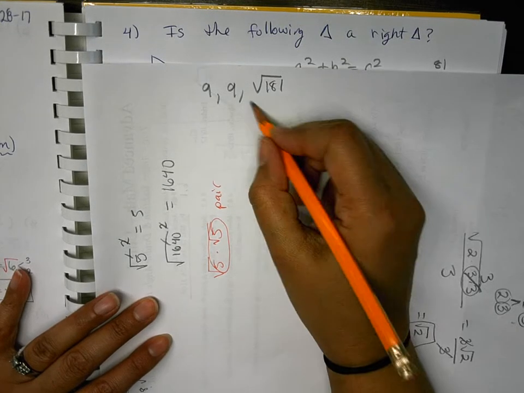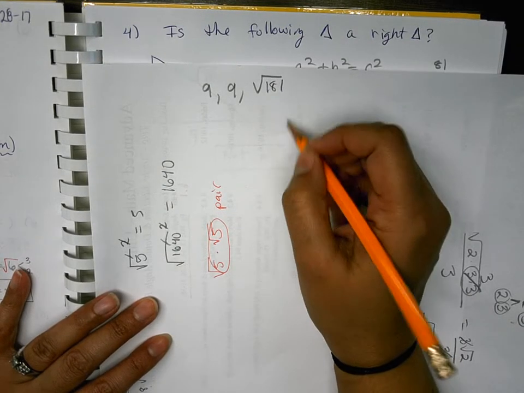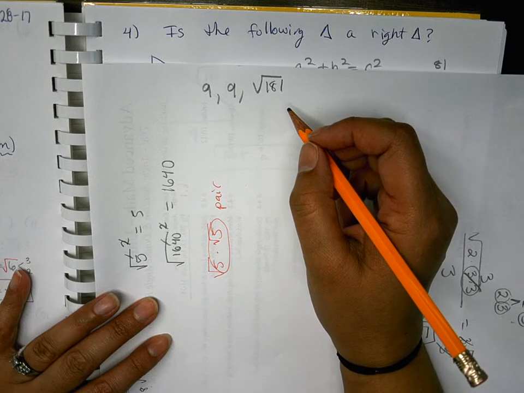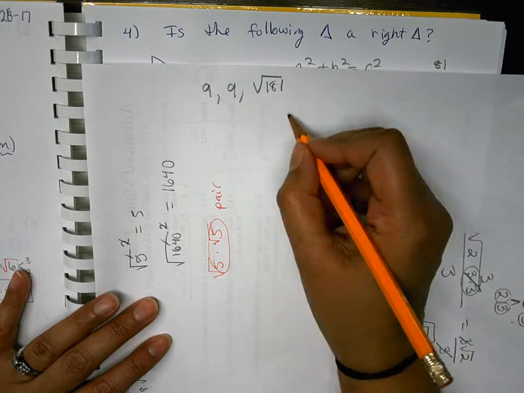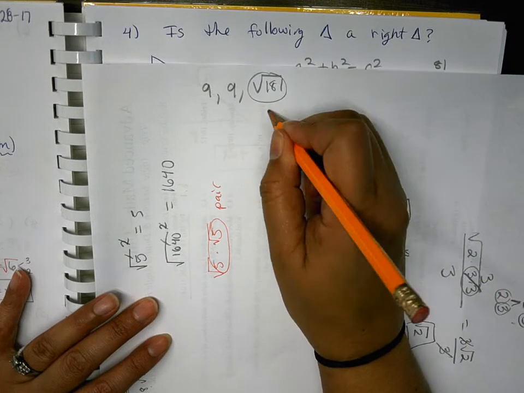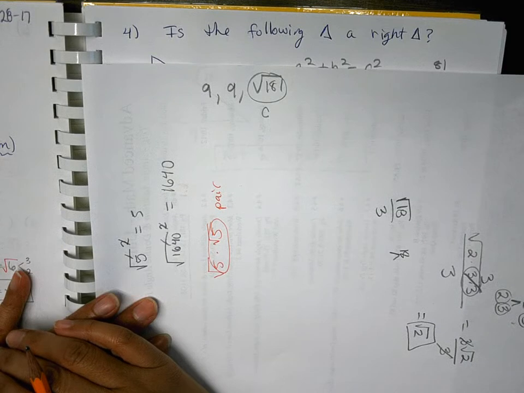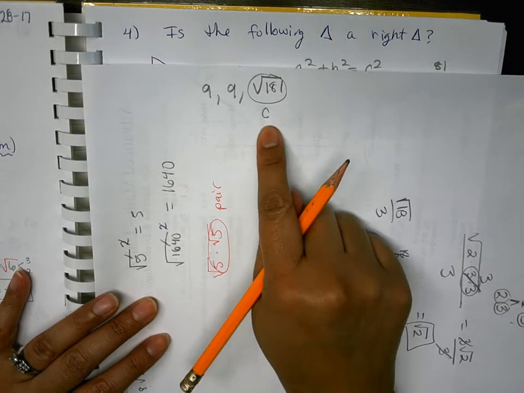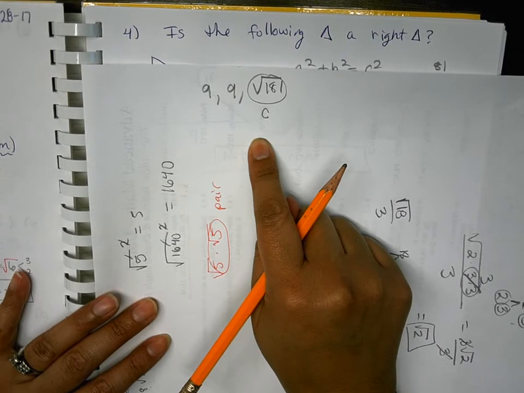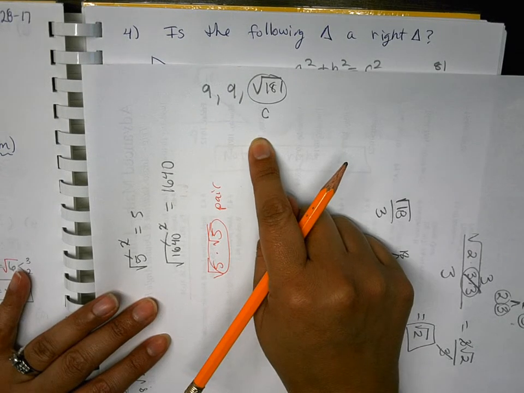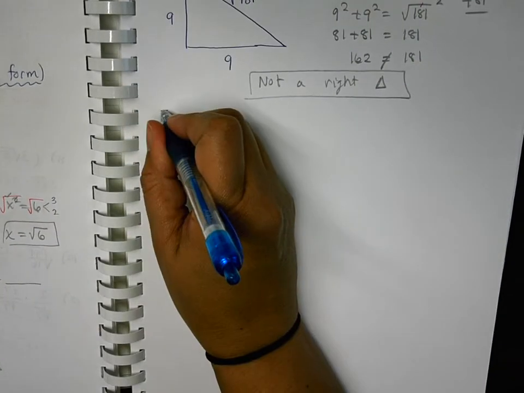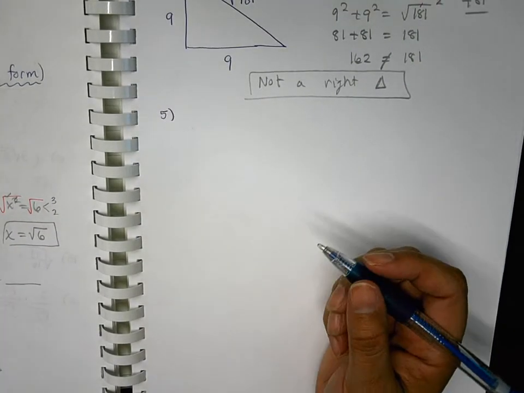So a few things you can do. You can plug the square root of 181 in your calculator. Can you guys do that really quick? What is the square root of 181? 13 point something? Is it bigger than 9? So then this is your C. So when you're taking the test and you have a set of 3 numbers, the first thing you should try to find is which one is your largest, so you know which one is your C. Does that make sense? All right. Number 5. These are definites as well, not only on the test but on your homework tonight.